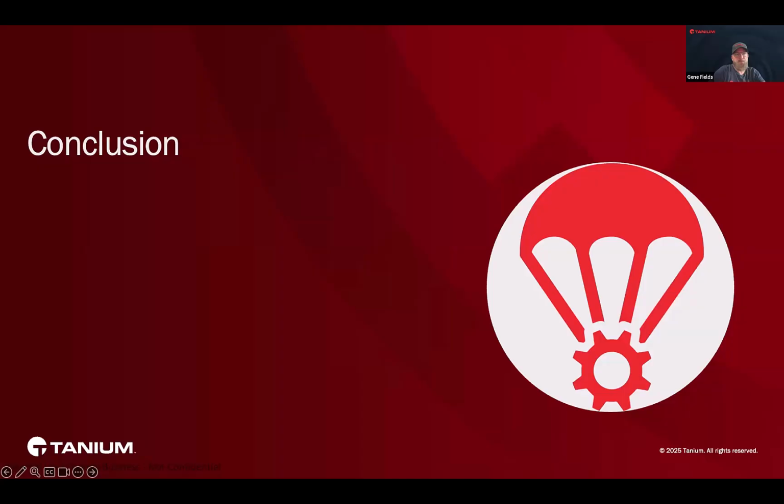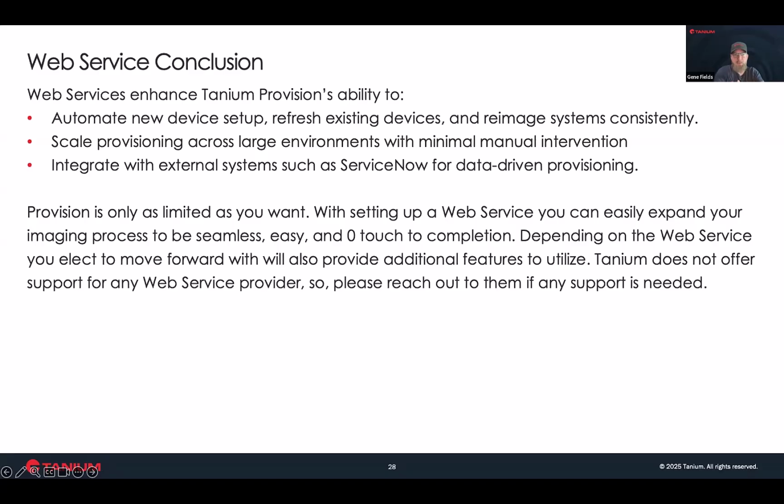what does web service do with provision to expand the capabilities? Web services can enhance provision because it automates new device setup. It refreshes existing devices and can re-image systems consistently. It scales provisioning across large environments with minimal manual intervention. We can integrate with external systems such as ServiceNow for data-driven provisioning. So provision is only limited as you want it to be.